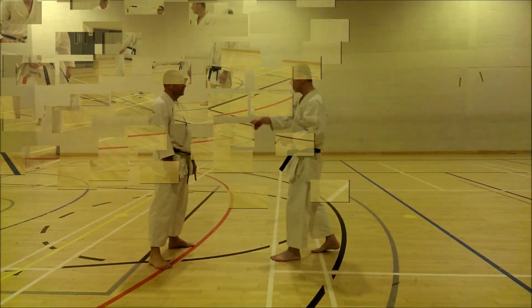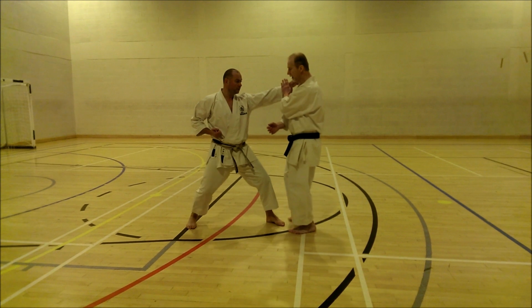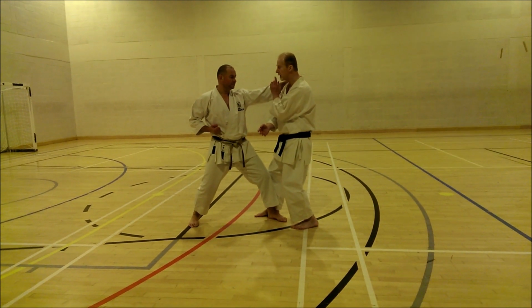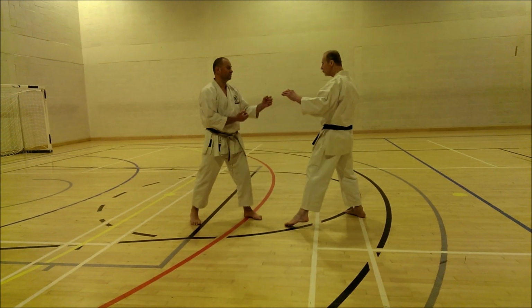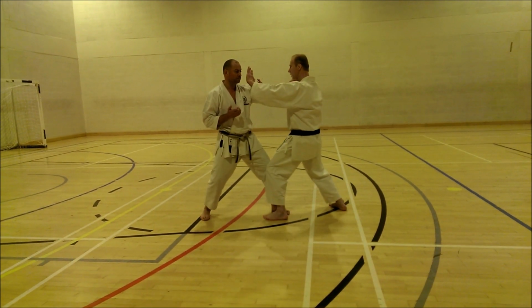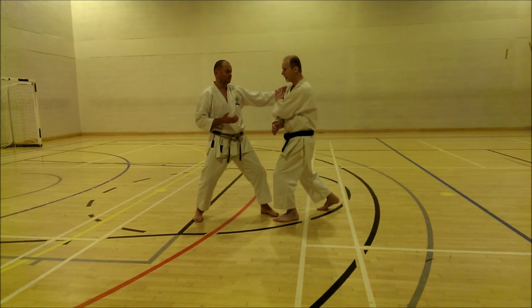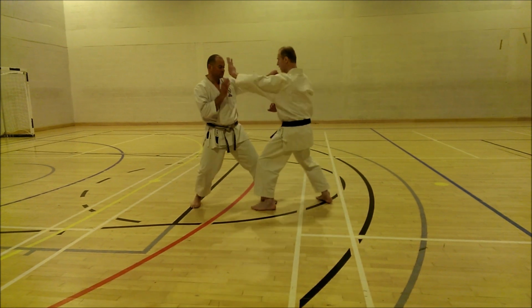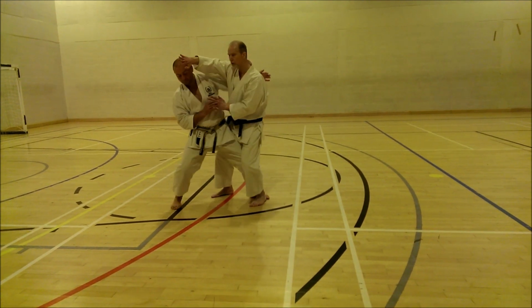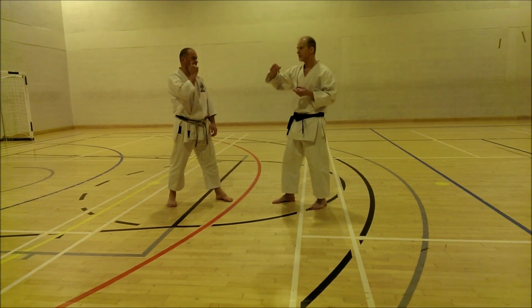Close. And you come over here of that arm coming in. And from here, again, I'm going to be wide open to his punch if I don't get this up there. So if I'm moving from here, this, again, is an attack. I'm not just leaving it here, and I'm wide open then. So in actual application, I'm already attacking and then going in on another attack. Close. So you have to break it down step by step.